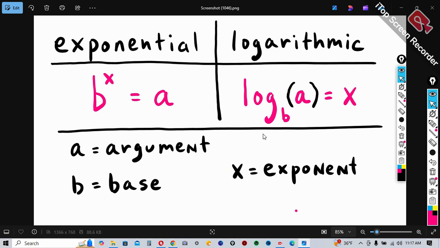Okay, so the exercises, the problems will be in this form, logarithmic form, and we need to convert that to exponential form. Remember, the letter A represents the argument. That's the item that you're taking the log of. B represents the base. That's the number that's being raised to a certain exponent. The base on the logarithm is written down and to the right of the log. And X is the exponent. The base is being raised to that power. So X is the exponent, B is the base, A is the argument. We need to translate these from logarithmic to exponential form.